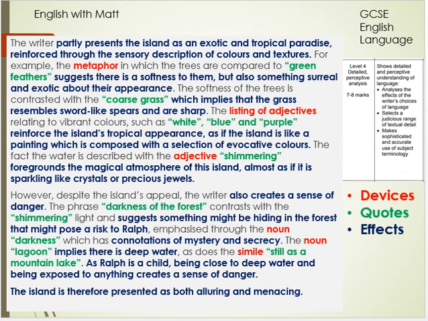So in order to get level 4, it says analyses the effects of writer's choice of language, which they've done, selects judicious range of textual detail, which they've done, not long quotes as you can see, they haven't copied out huge chunks of writing, and makes sophisticated and accurate use of some terminology. Maybe if they'd called it an abstract noun rather than just a noun, they would have got 8 out of 8 perhaps. But it is sophisticated, they're all accurate, and they have used them to almost enhance or complement their analysis. So if you could write something like that, then that would be very impressive indeed.